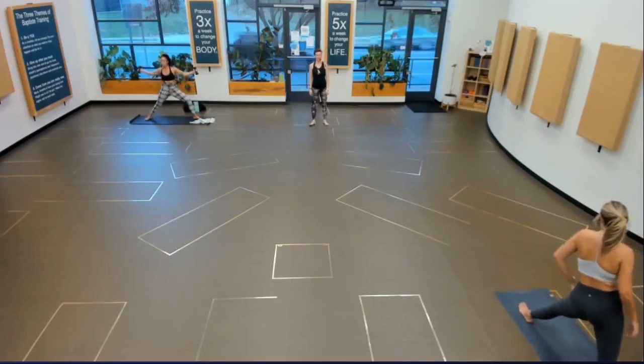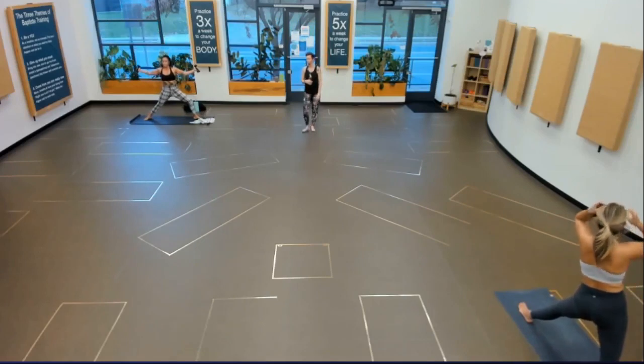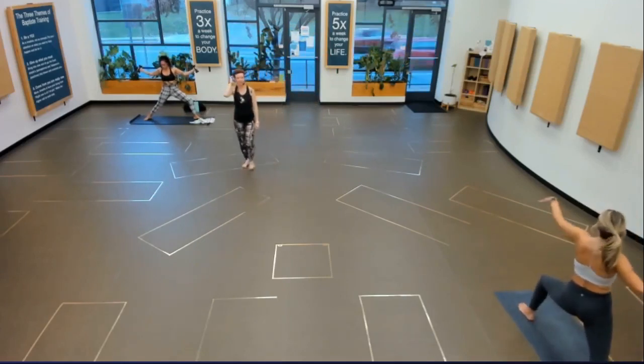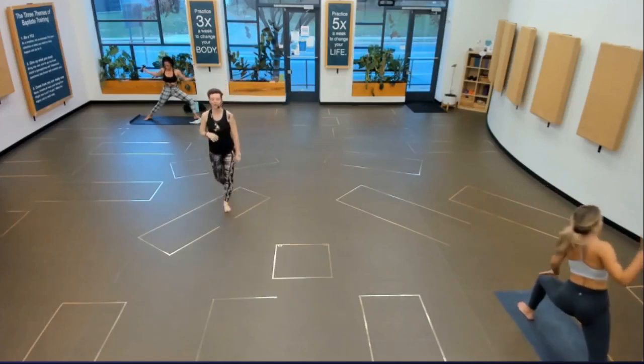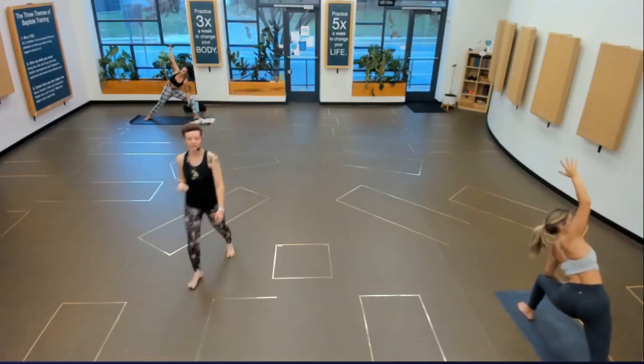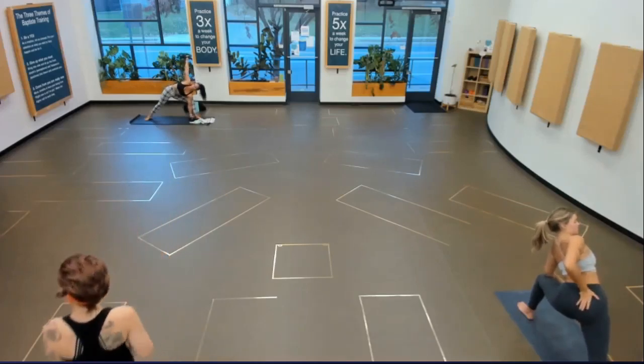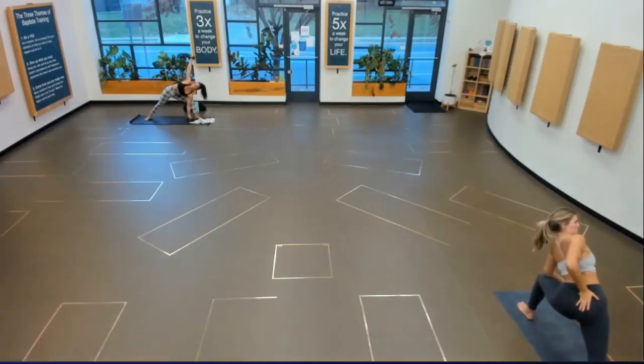Deep lunge in the front leg. Commit to it. Knee over the ankle and then make your way into extended side angle. Elbow to thigh or fingertips to arch. Stretch a big long line from the back edge of your back foot all the way out through your top fingertips and then create the pose how you need to make it.